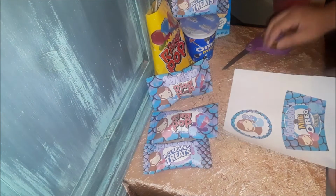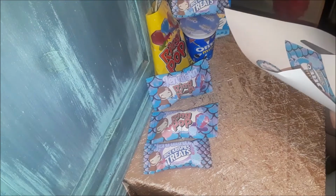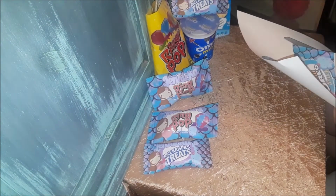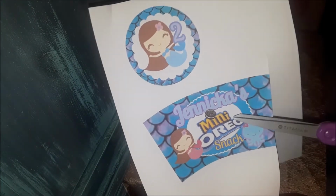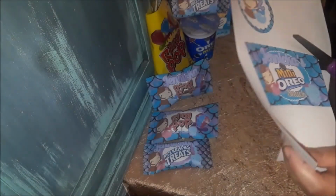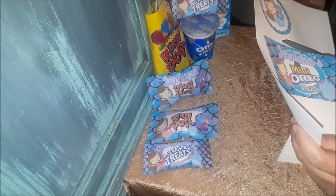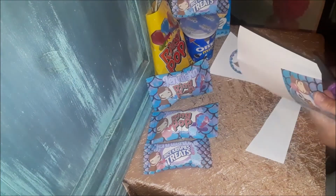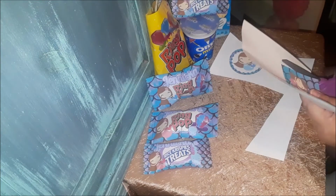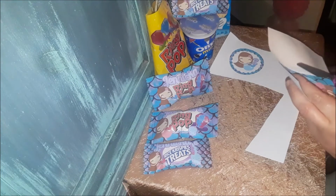Alright, so the mini Oreos. I'm going to cut this by hand because it's just going to be quicker for me. And it too has the logo, Mini Oreo Snack. And that is what is going to be in this container, because once you start covering all the logos that are on the actual package, you want your guests to know what is in there.